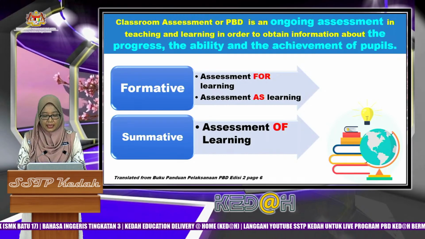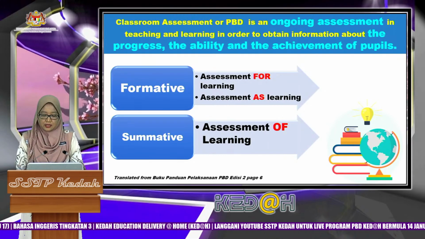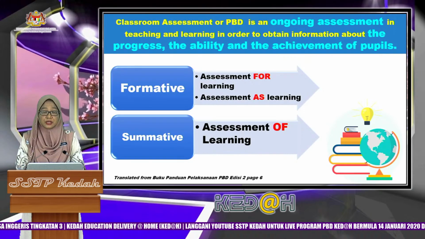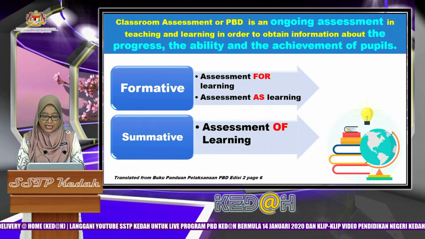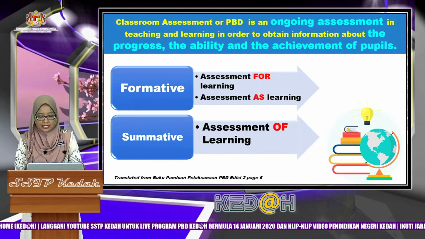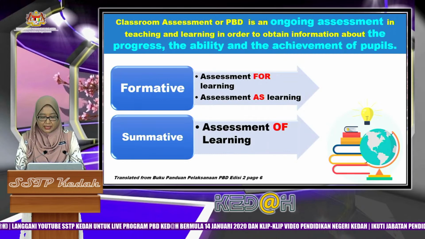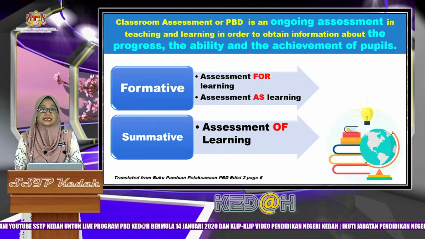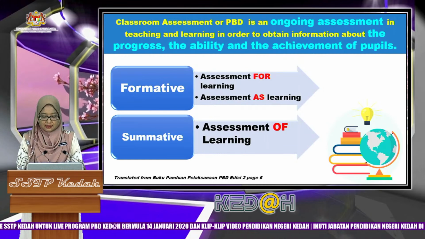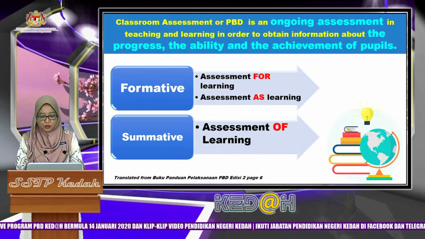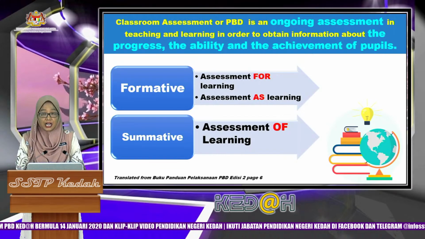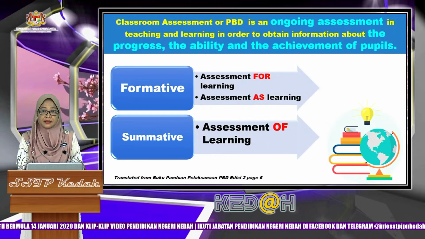When we talk about formative assessment, we are actually referring to assessment for learning and assessment as learning. This assessment can be conducted continuously in teaching and learning. On the other hand, summative assessment is the assessment of learning, where the teacher evaluates the pupil's growth of understanding after a certain period of time.